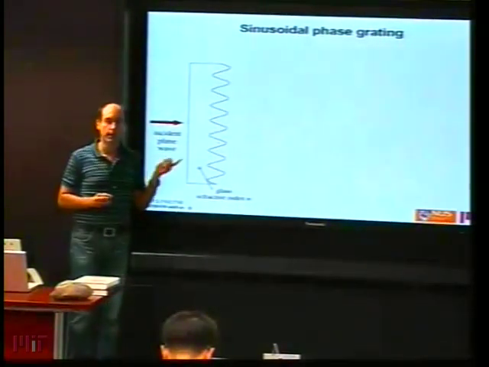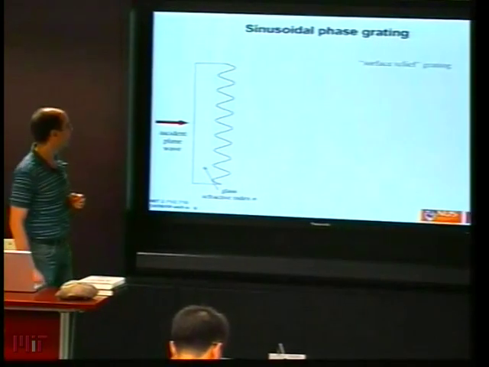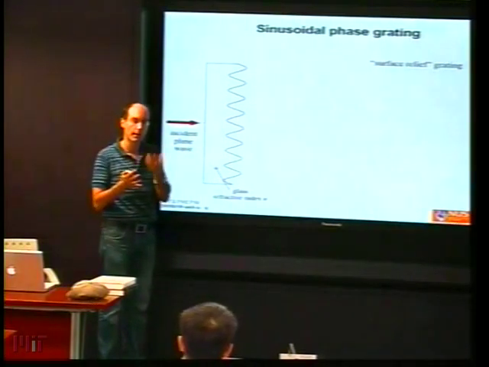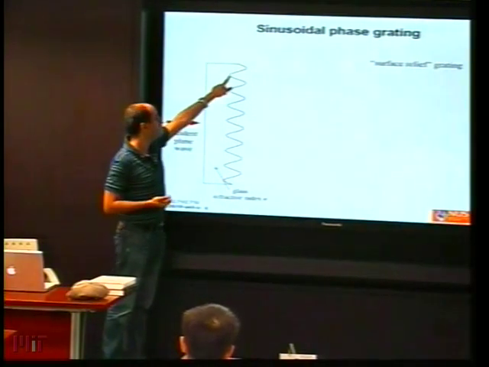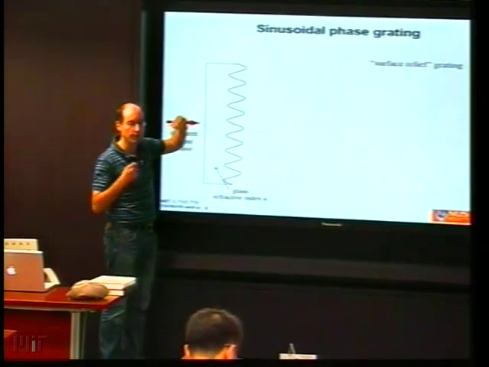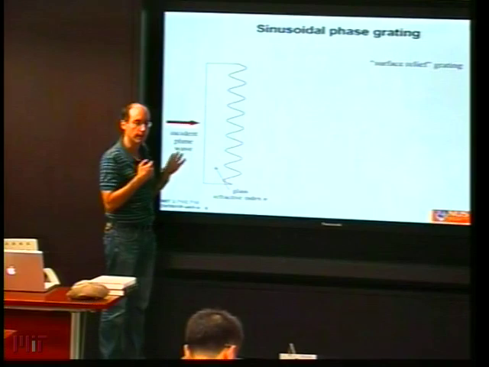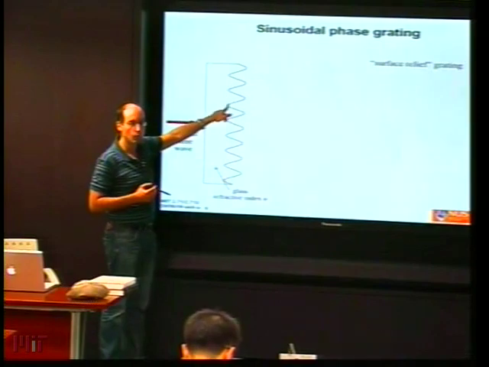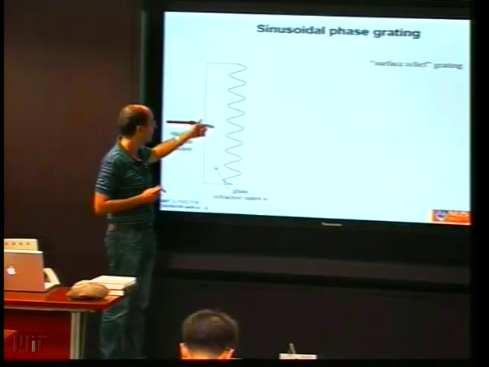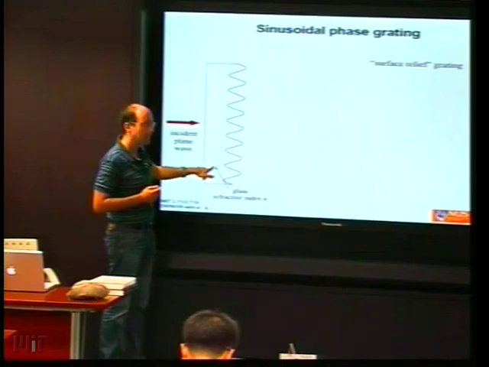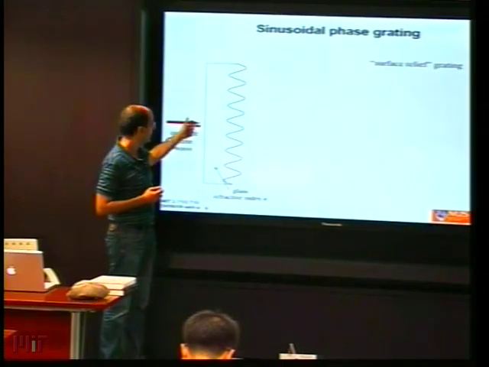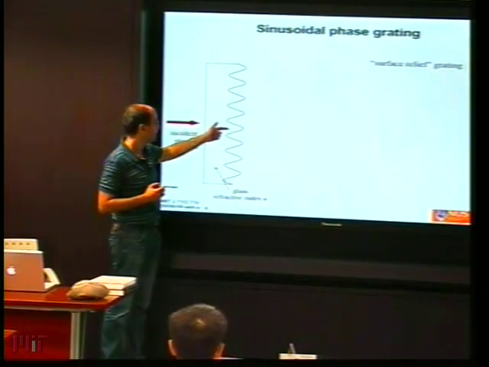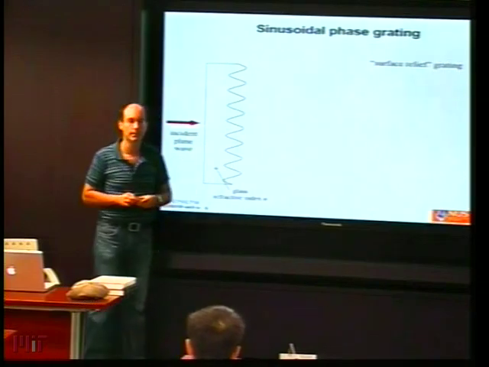One is what I show here, that is known as a surface relief grating, which has been processed. Typically this is done by optical exposure and then chemical development that causes the surface of typically a polymer or a properly prepared colloidal glass to pick up a sinusoidal modulation like this. So because the material has a refractive index n, if you take a ray, depending on where it hits this material, it might suffer a different phase delay.